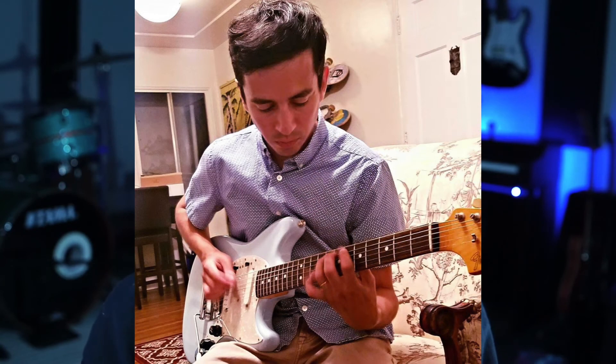When you play a Jazzmaster — obviously the neck is an inch and a half longer — but even so, just the way the body is laid out and the bigness of the body, the neck feels further away from you than pretty much any guitar I have. The only guitar where the neck felt similarly distant would be my friend's 335 Gibson. It's a very slight difference, but something you do notice. When I was playing this Mustang, I fell in love with it — I liked it better than the Jazzmaster pretty much straight away. It was so light, so easy to play, it didn't fret out. It was a dream.